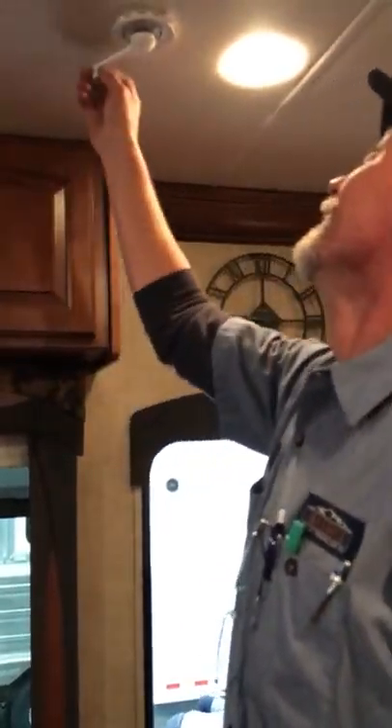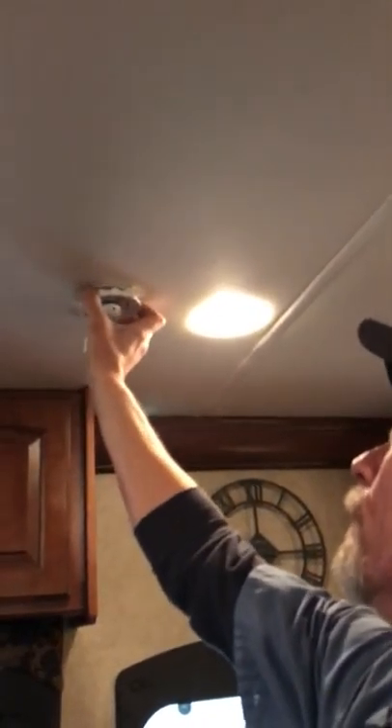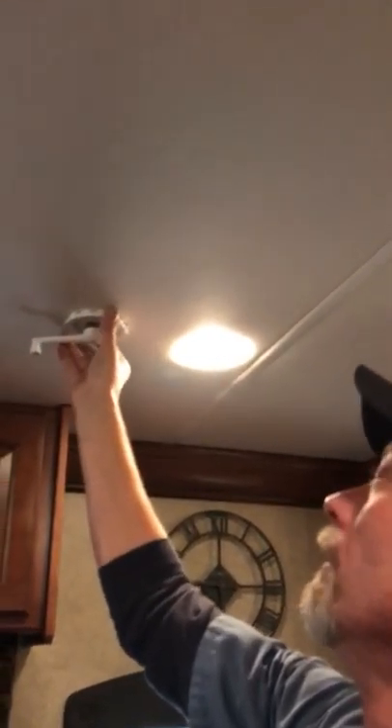There's a smoke detector here — it has a 9-volt battery; check it at every time change, every six months. The TV antenna cranks up — it's down when you travel. It has two arrow indicators on it. Aftermarket King antennas are popular upgrades so you don't have to mess with cranking them up and down.